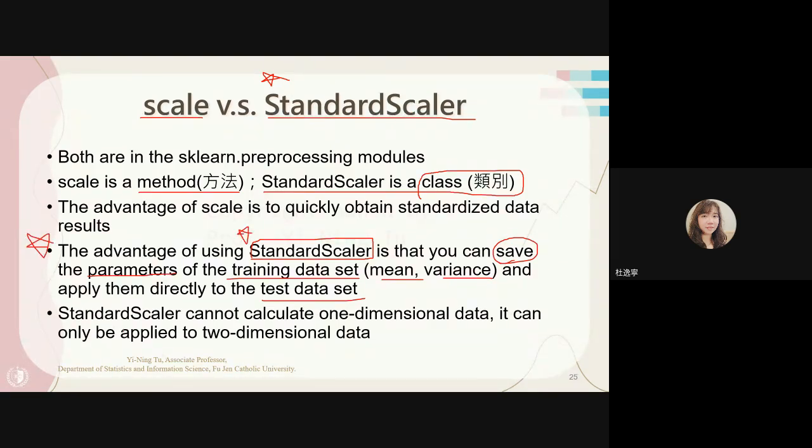Okay, but it has a weakness: it cannot calculate one-dimensional data. If there is only one-dimensional data it cannot be processed; it needs two or more dimensions. You have to have at least two attributes. Scale can handle one attribute. So when we only have one attribute, we use the scale. But when we have more than two attributes, we use the standard scalar.